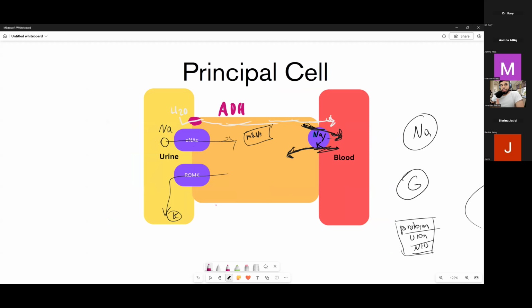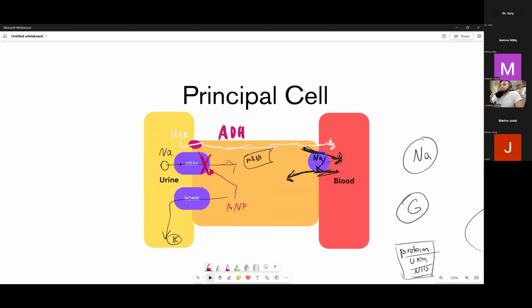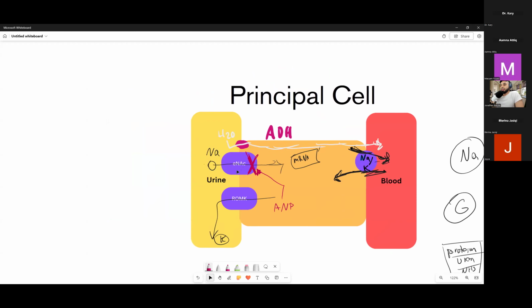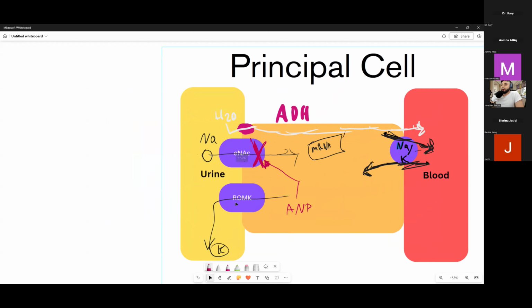We have also just saw right now that ANP has the ability to inhibit this ENaC channel. It inhibits the ENaC channel, so it's counteracting the action of aldosterone, not allowing ENaC to work. And let me explain something to you that's very specific here. ROMK and ENaC are working in tandem. They are allowing their system to function just because of electronegativity. The electronegativity is really important here.